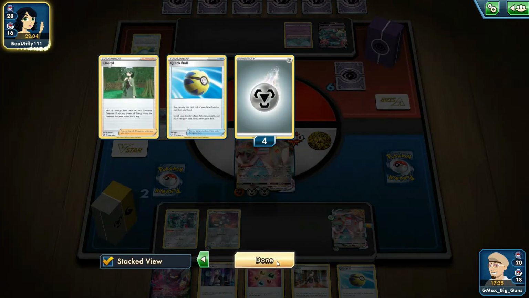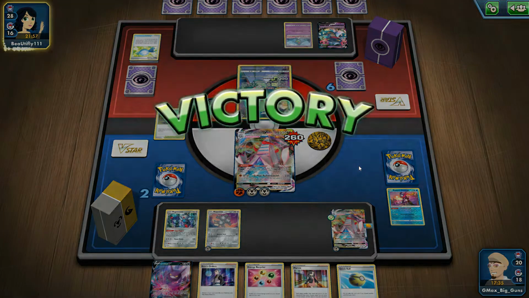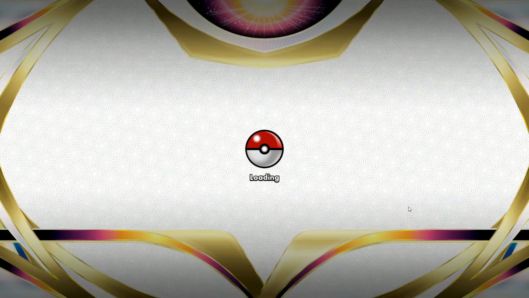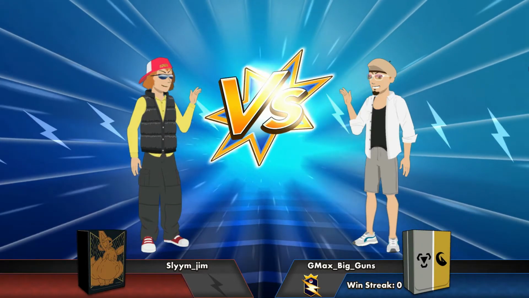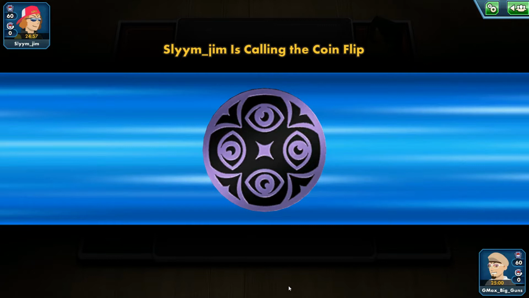So if they don't evolve that VMAX, we're good to go. It's the end of the game. You need to evolve. And they just conceded. So no evolution, I suppose. Gardevoir didn't get them any energies. And now we're up against Slim Jim, playing a Psychic Coin. Not sure what deck they're playing.